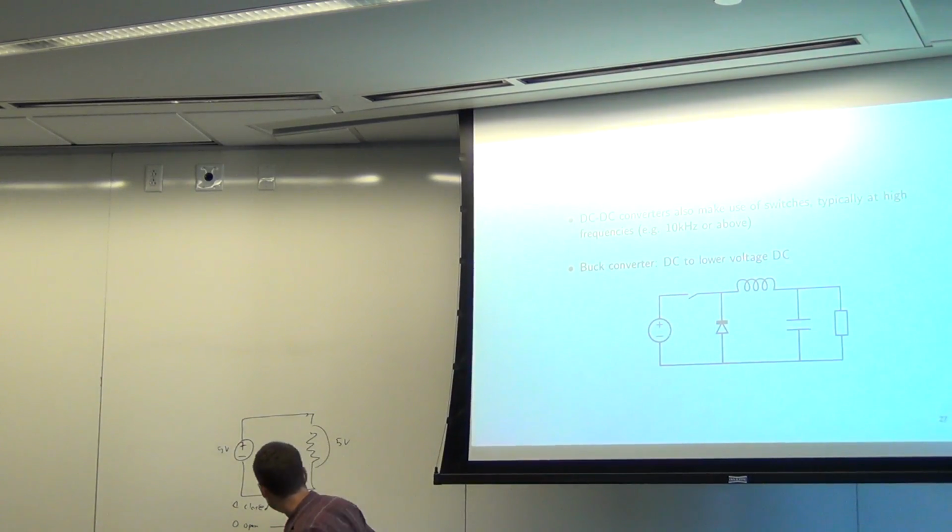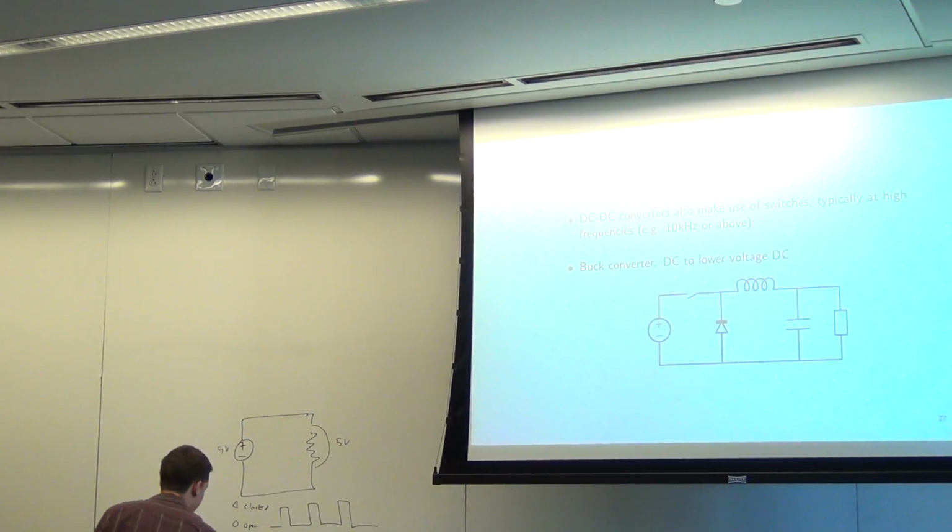If you go like this and send a very, very fast signal, then the voltage across the load will be equal to just the portion of time it's on, which people call the duty cycle, times the voltage at the source. So essentially, by having it sometimes open, sometimes closed, you can get the voltage to be at intermediate values.